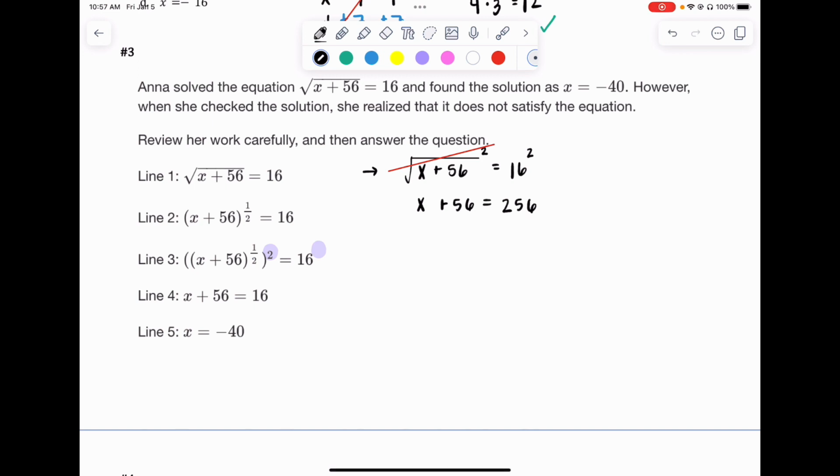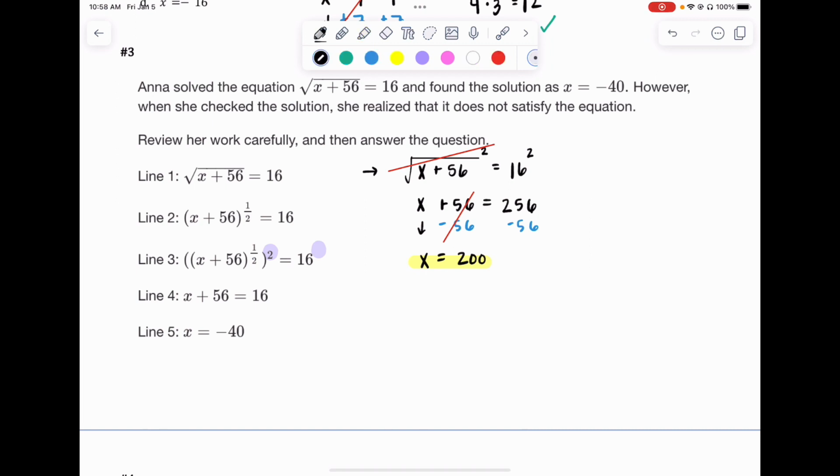And then we're trying to solve for x, so we want to cancel out that 56 that's being added. So I'd subtract 56 from both sides. These will cancel out, and then bring down the x equals 256 minus 56 leaves me with 200. So I end up with x equals 200, and then we'll just double check that one to be safe.